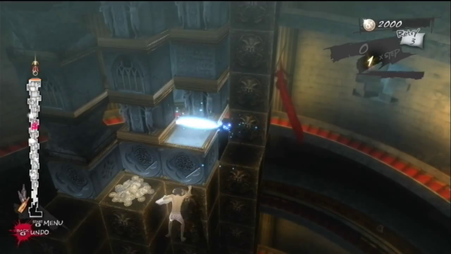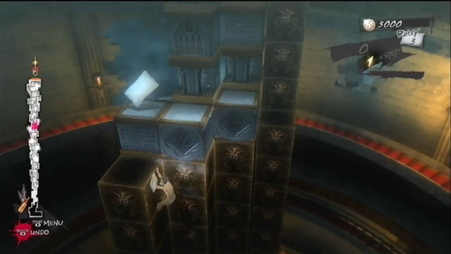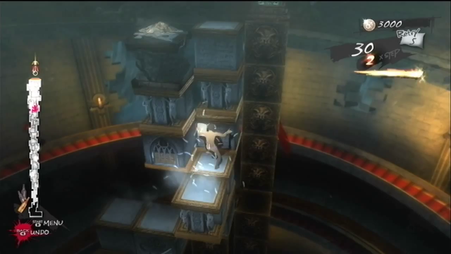You need to pull that block out and then start pushing these down until you can get the extra life. Then pull that out and you've got a nice platform. Got it. Once again, pull out a block. Pull out a block to work with and shove them together to make a nice platform. And so it repeats.